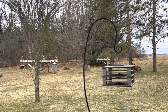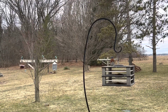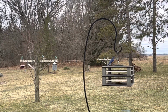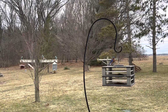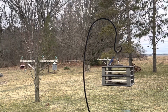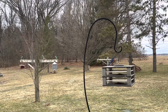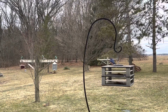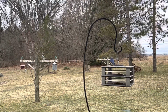They know that I feed them, so I can go out there when the bowls are empty and I call them. I always say, here Bluebird, so they go up in the trees and then I fill the bowls up, and then usually before I'm in the house, they are back on the feeder. So that's kind of fun. I'm trying to train them so that if I just call them, they'll come, but so far that hasn't happened. Maybe I'll try a bell. A lot of people use a bell and they ring it and then they put the feed out and then they eventually know when you're putting food out, but mine's pretty much out there all the time.